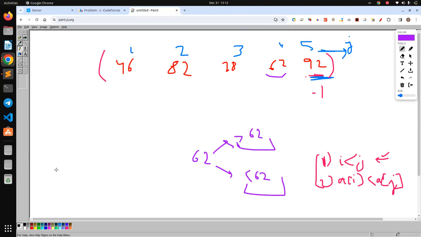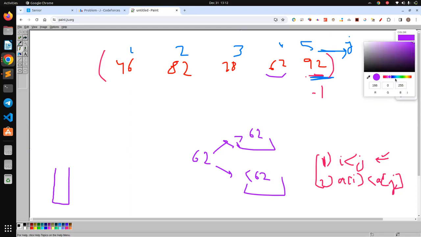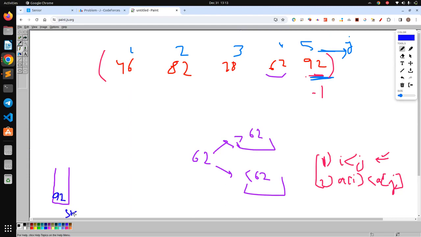For now, let's say you push the value 92. While implementing, I will be showing a different approach. I will tell you the reason why, but let me push the value now. Like this is a stack data structure which I use. So in this stack data structure, I push the value 92.